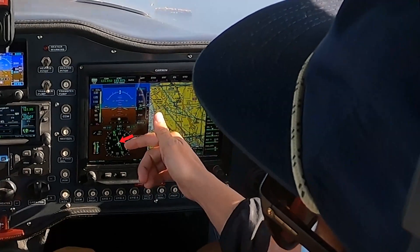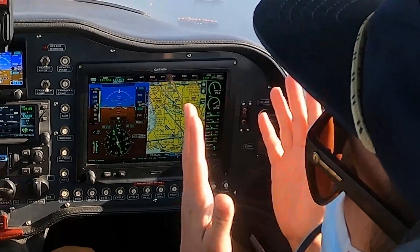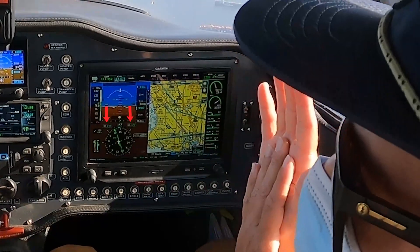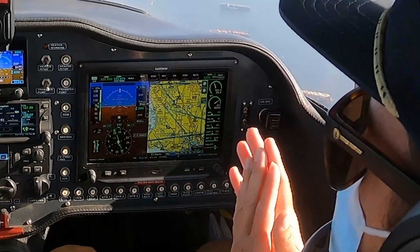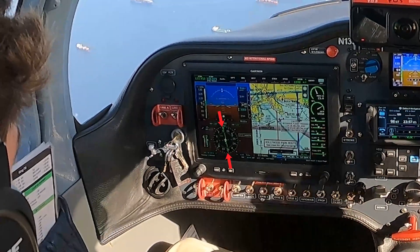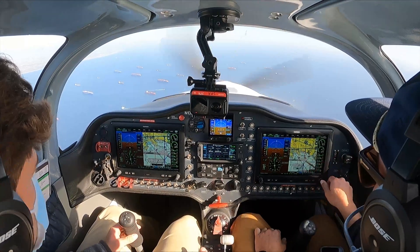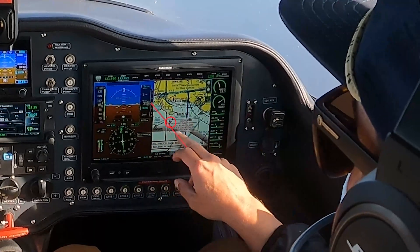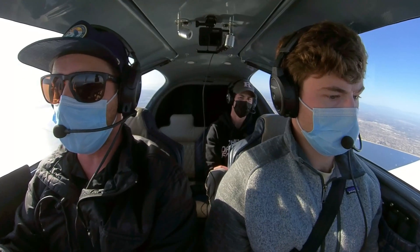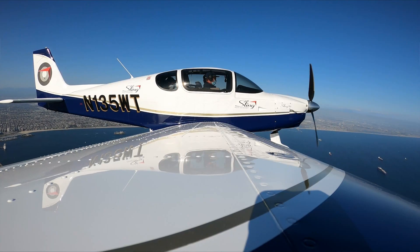You can see that needle is now coming closer towards the center, and Will's going to get ready to start turning the aircraft to the left. In a no-wind condition, once that needle's lined up, you would be flying a heading of 123 to stay on a course of 123. But because of different winds at altitude, oftentimes we need to fly a heading that's slightly different than our VOR course. We're now more or less lined up with the VOR course. We can see on the map we're just a little bit to the left of course. But as you get farther from the VOR station, it's not necessarily as accurate as a GPS map. And that's tracking a VOR.